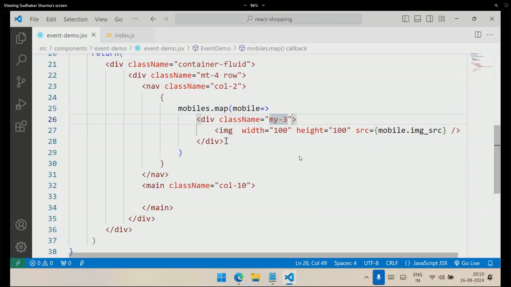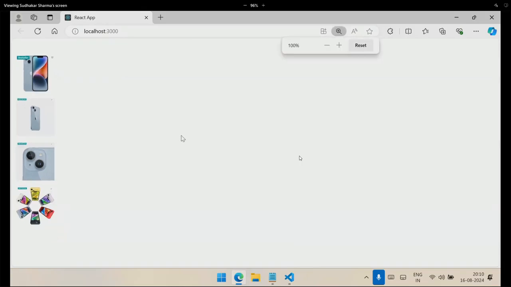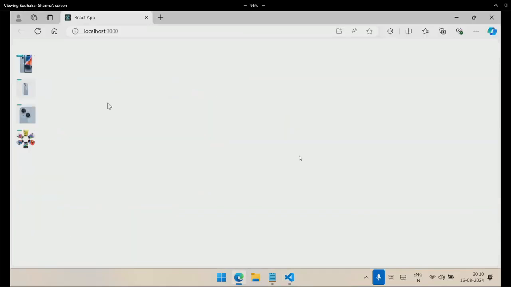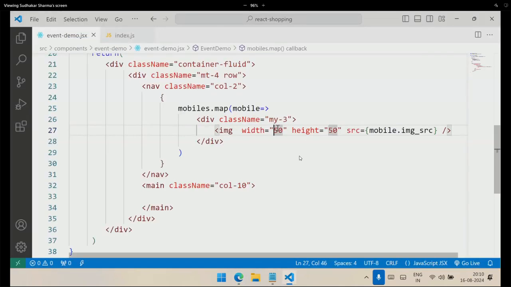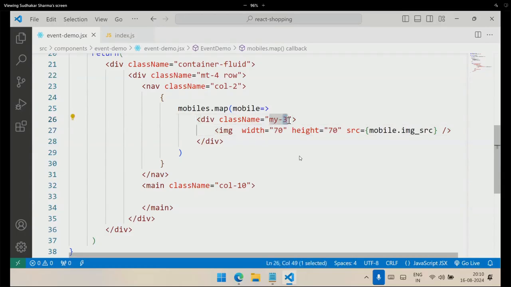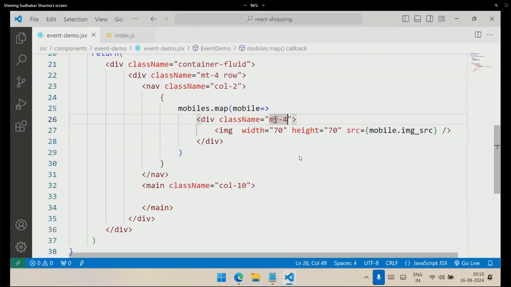And you can see that all the images are here. We have a preview. We will keep some small thumbnail, like suppose I give 50 pixel. That means it will be a very small thumbnail-like image. So it depends how much you want to define, and you configure that. That looks okay. MY4, that means I will add some gap between them. And these can have every image.